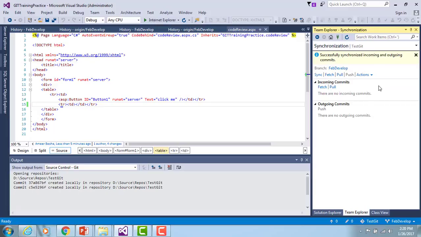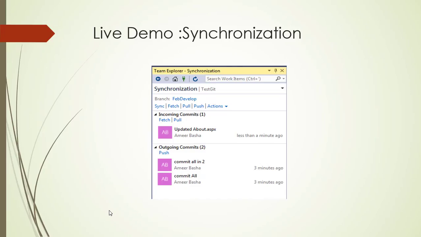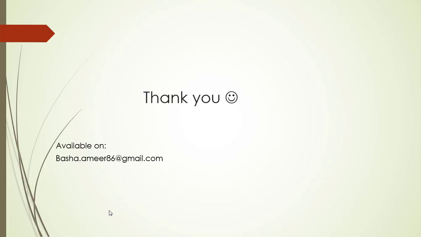In this session, we have discussed fetch, pull, push, and sync options that we have in synchronization. In the later part of this session, I'm going to discuss how to create a pull request, how code review will happen, and how we can review the code. Thank you for watching this video. I'm always available at basha.amir86@gmail.com — if you have any queries you can ask me or ping me there. Thank you for watching.